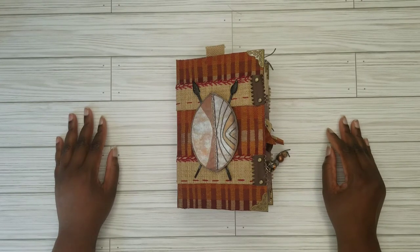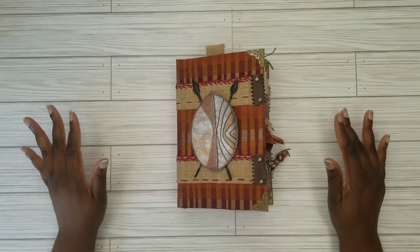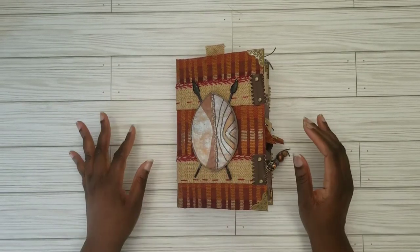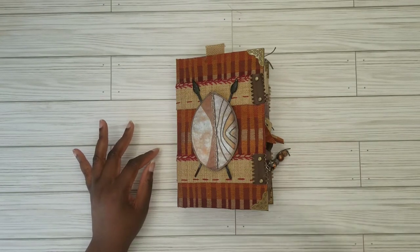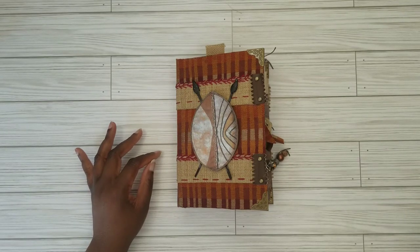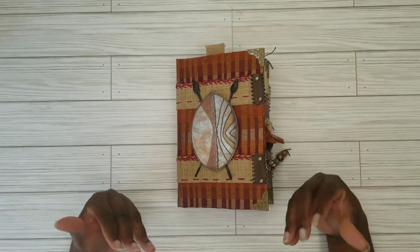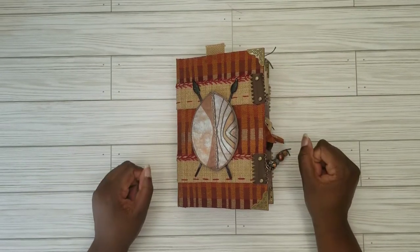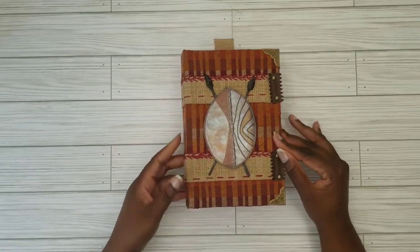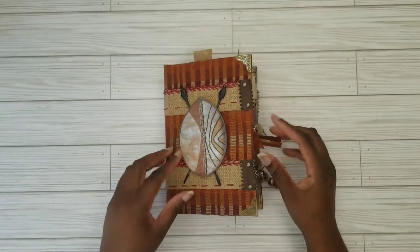I'm continuing with my junk journals, and I wanted to try one with a different kind of spin. I was thinking of doing one for each of the historical periods — so I'm looking at the Stone Age period for this one here, and of course it goes into the Bronze Age for future journals. This one is loosely based on and influenced by Stone Age activities, starting in Africa, particularly Southern Africa, and it's supposed to be a travel journal. It's kind of chunky, but we'll go through it and take a look.